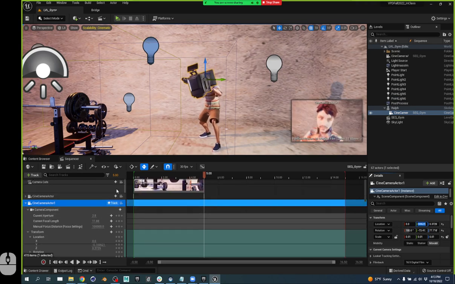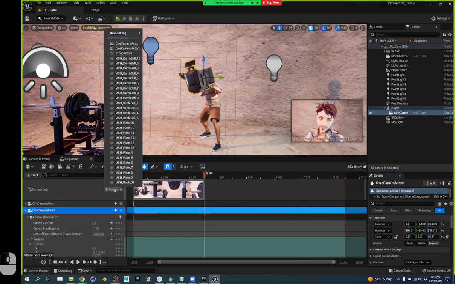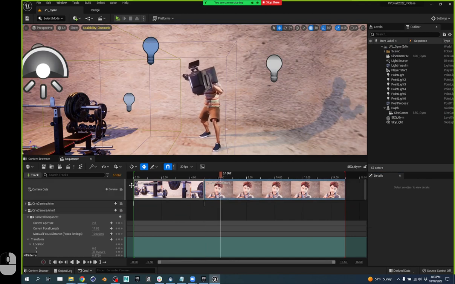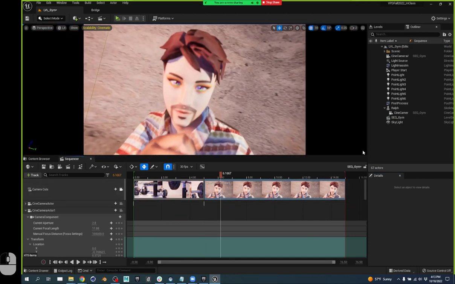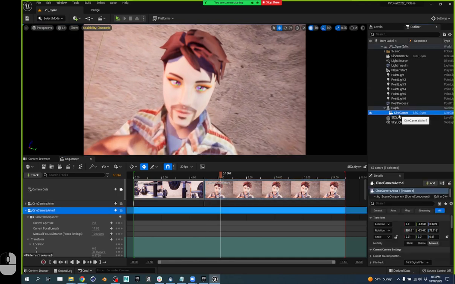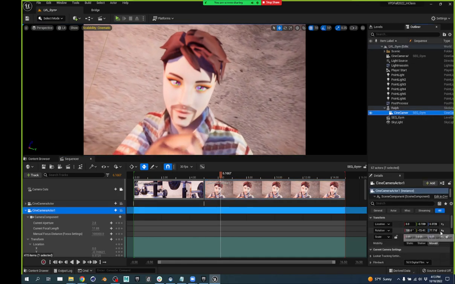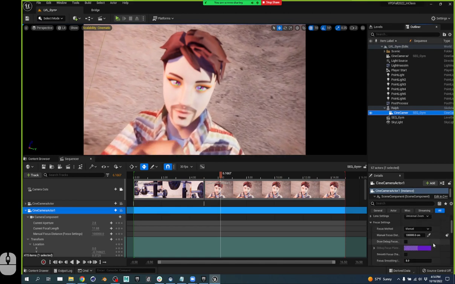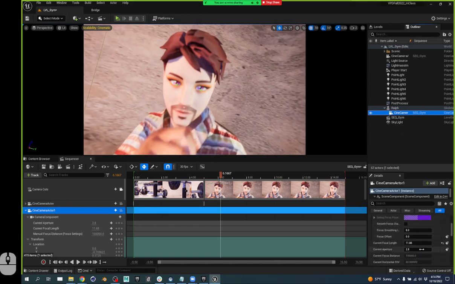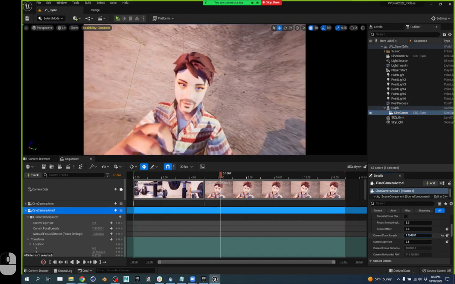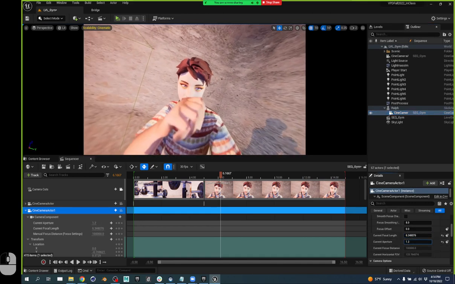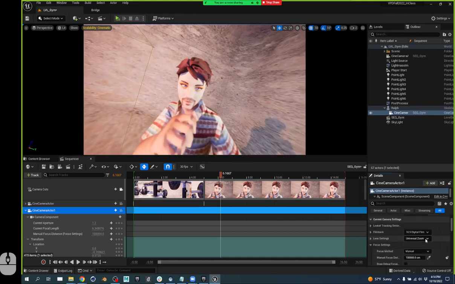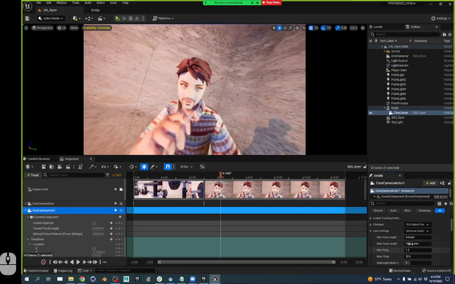We're going to add it to the camera cuts. Now let's take a look in here. And we just want to look at Ralph himself. So we will bring down the focus, zoom in.